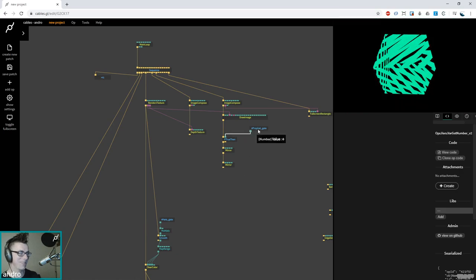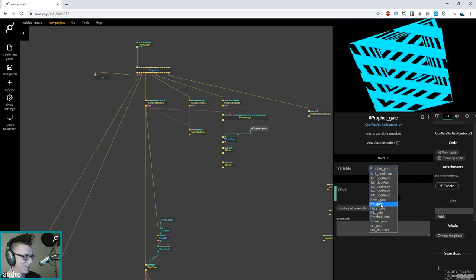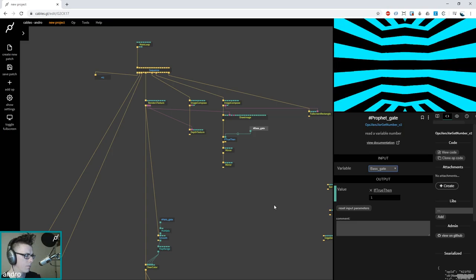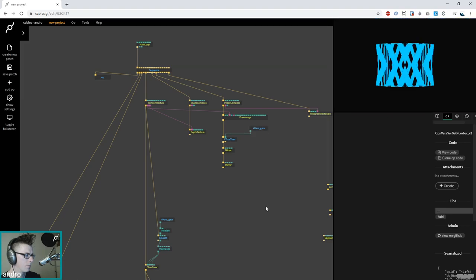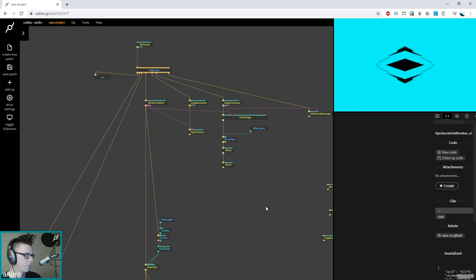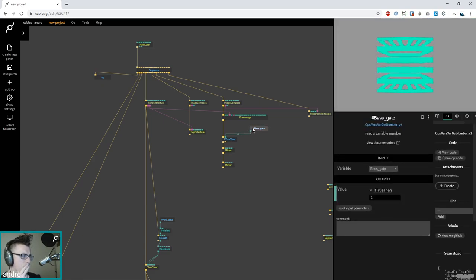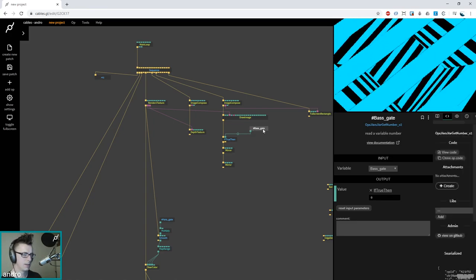That's not what I was expecting to have happen. All right, let's see how it works with the bass then. Bass gate. Okay. This is the thing, how do I control this now? I feel it's too unwieldy, so I'm going to get rid of that.